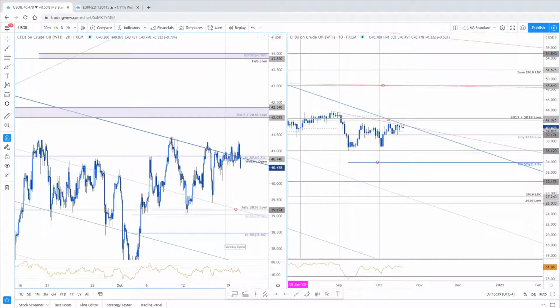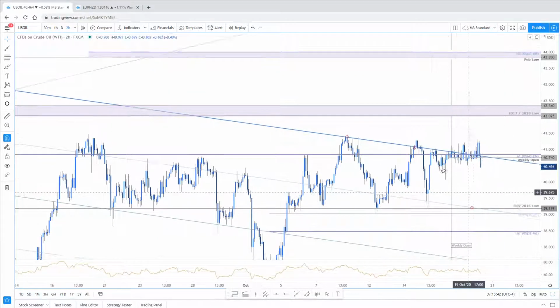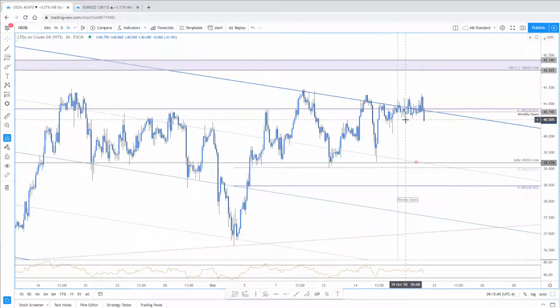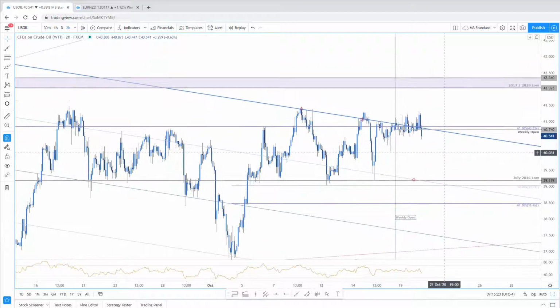Here's what it looks like on the intraday. All things held constant, a trade like this, no need to complicate it. Look for a break of the weekly opening range. Now it's only Tuesday, and I don't like defining the weekly opening range by Monday's trade session, but guys, what do I always tell you? Stress price, not time, when you're looking for opening ranges. So it's not so important that it's Monday, Tuesday, or Monday, Tuesday, Wednesday. What's important is that the range is tested and validated. So we made a high, we tested the lows, we tested the highs again. Here's a break of the lows, which were tested twice. That, in fact, would be a near-term range breakdown if we close below, let's say, 40.50 on a 2-hour close basis. So those are things I'd look for.